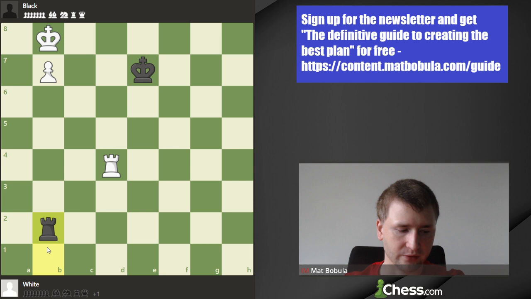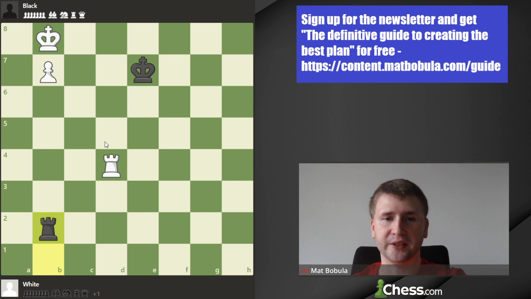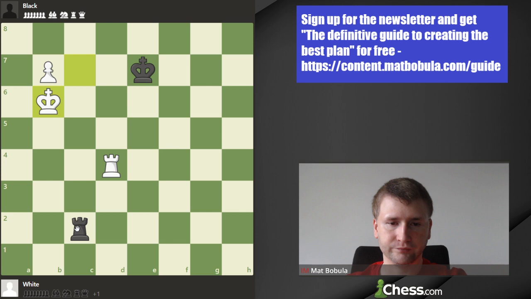And now this is the last step. The last step is called the bridge. You have to make that very famous idea that is called the bridge. So take a look. You move your king away. Okay, the rook checks you. You move your king here. The rook checks you. You move your king here. You have to protect this pawn. The rook checks you. You move your king here, right?